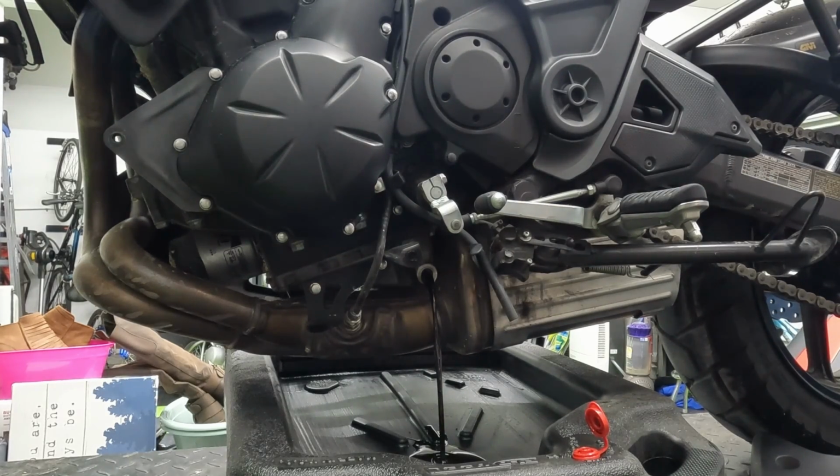As you can see, it's draining out without touching the exhaust. You don't need to remove anything. You don't need to have it on the side stand. Being straight up on a rear stand, or if you're lucky enough to have a lift, you shouldn't have any issues with the oil coming out and touching the exhaust.